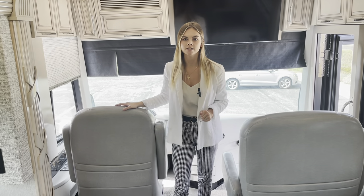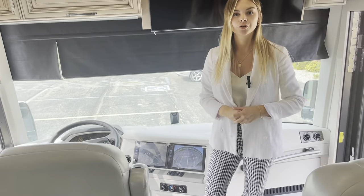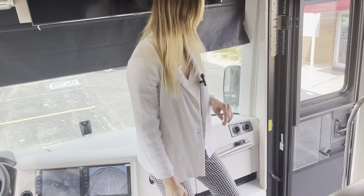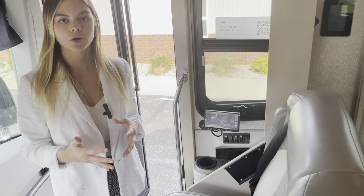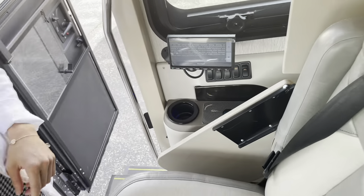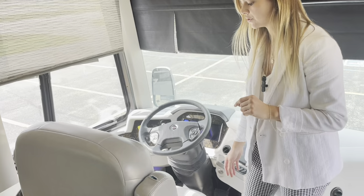What you're going to see on the inside of the Mountaineer 4118 is luxurious features along with a lot of power. Starting out, we're going to focus on our cockpit here. Our captain's seats for this year are going to be our Villa Comfort furniture. The passenger seat is actually going to be a standard queen size — it is power recline and also comes with a foot rest. Staying on our passenger side, you're going to see a workstation, a passenger navigation system monitor, a cup holder, and a nice little wireless charging port. Moving over to our driver's seat — the captain's seat is going to be powered and reclinable, and these captain seats are also going to come heated this year.